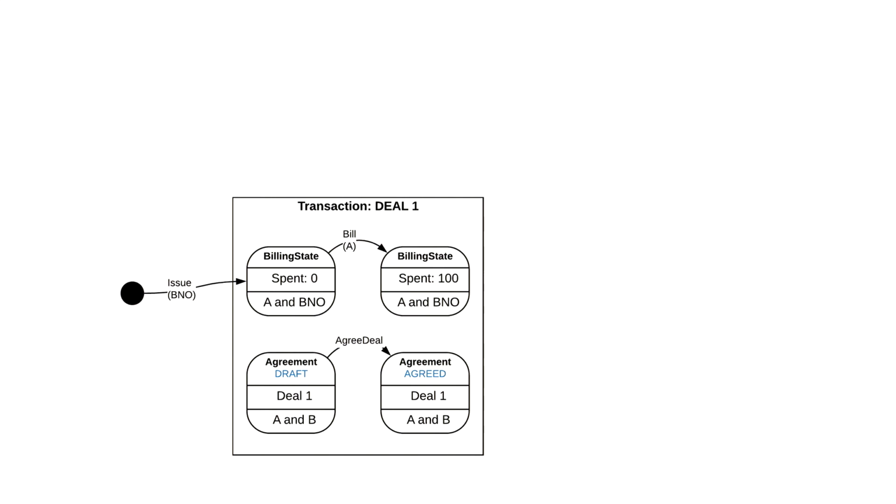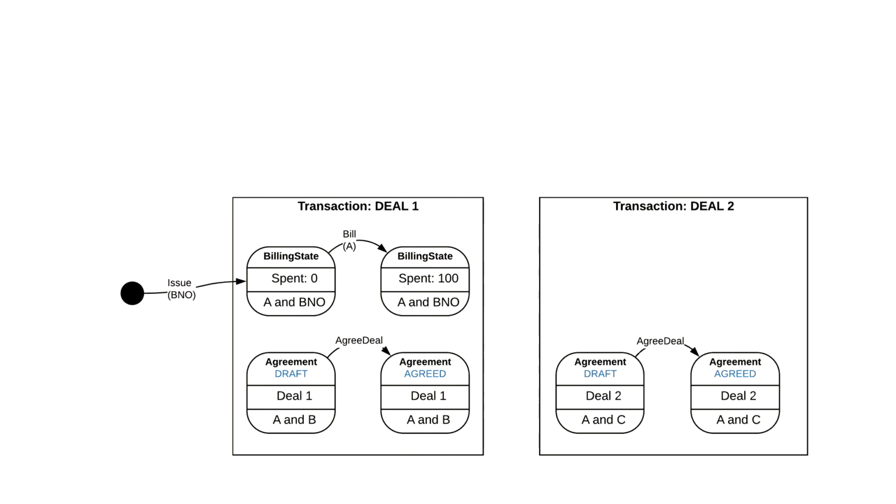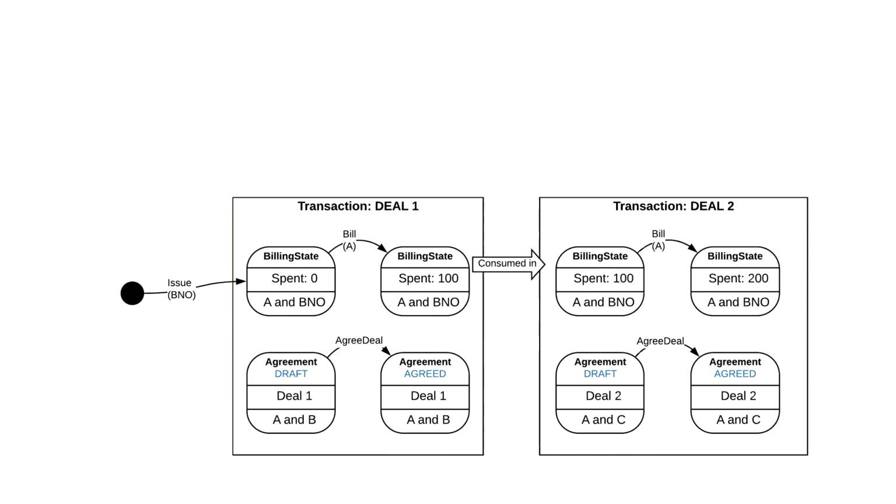Okay, that seems fine. Let's have a think about the next transaction. Separate deal, still with party A, but now it's with party C. And party B and C are competitors potentially. So that billing state got created here. We'll now hop into this transaction and get consumed here, increment by another 100, and power or pay for this transaction. Woohoo, we've got a billing solution. However, if we put a privacy overlay over the top of it, we can start to spot some problems.